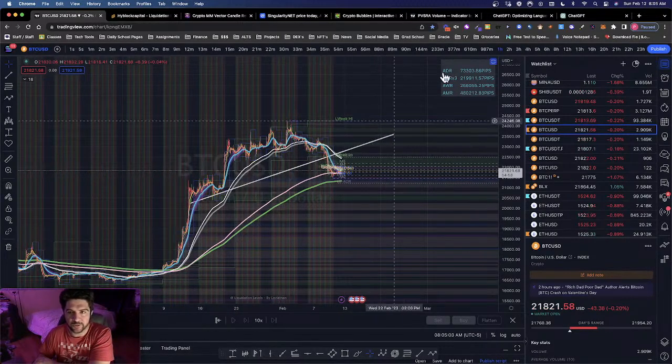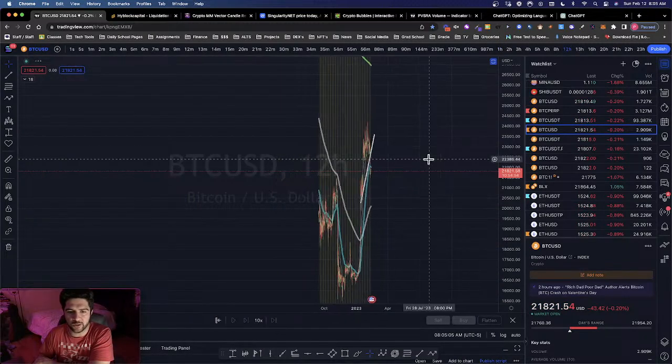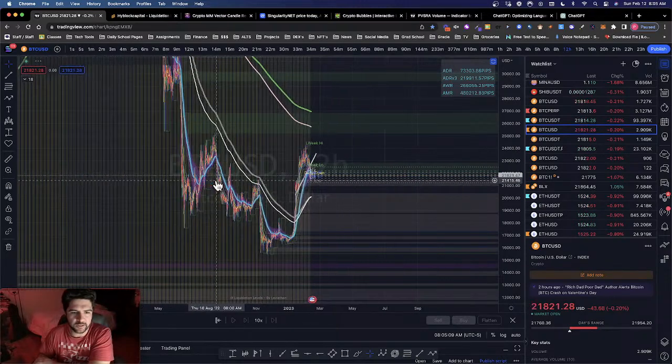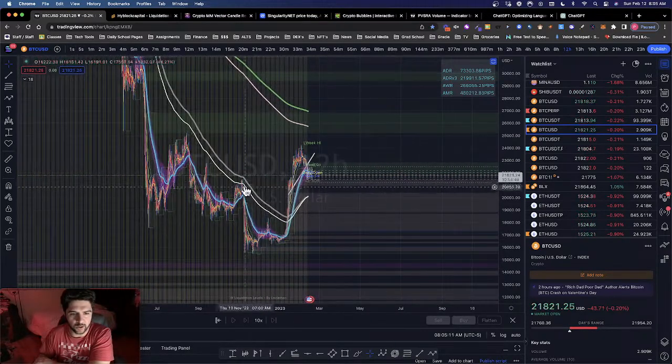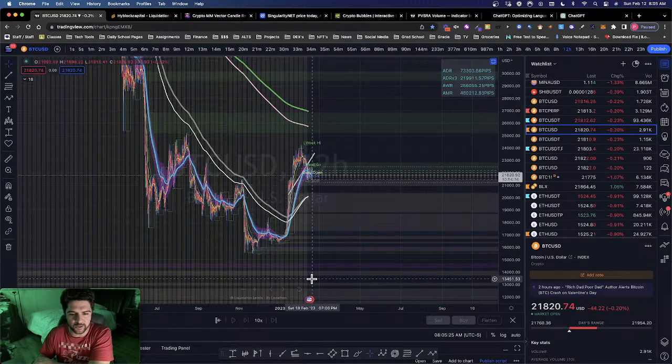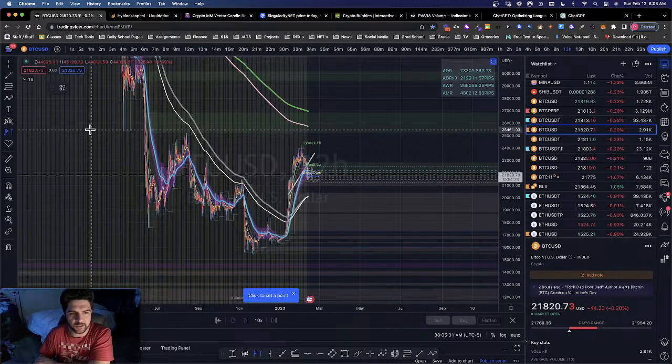And one thing is that you'll look and go, oh, well, we got support. So people will be dumb and look at this and go, all right, well, I'll long this right here. I'll long this support right here. I'll long this support right here. This support, right? They'll long all these regions, because they'll look at it like this. Where's my fixed volume? There it is. They'll look at it like this.